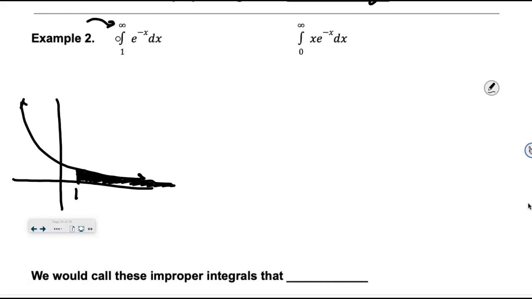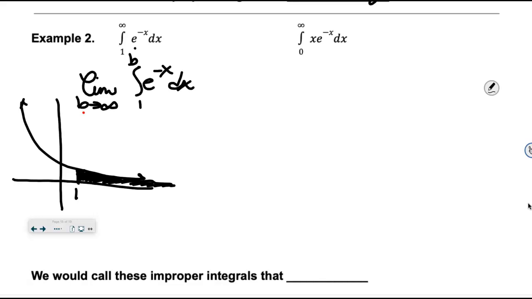So let's see if we've got the process down. Is this better than yesterday? All right. So I'm going to head from 1 up to b of e to the negative x, dx. I rewrite it like that first. This is the one case where I like to write my work in reverse. I deal with the integral, then I tack on the limit. Integral, then the limit. Write it out, then do the limit.